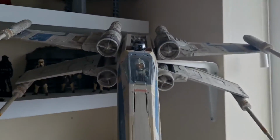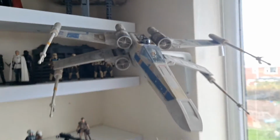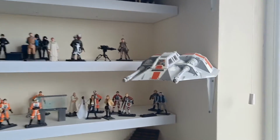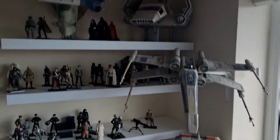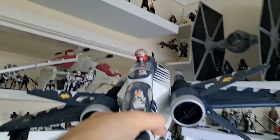I found that you can have vehicles like this X-Wing here coming on a diagonal when you've got an adjacent bracket coming out of the wall like that, and it works quite well. Same with that Snowspeeder there. I'll have to move that across, but this could look nifty, man. Feeding out as well, flying out, man, it'd be awesome.